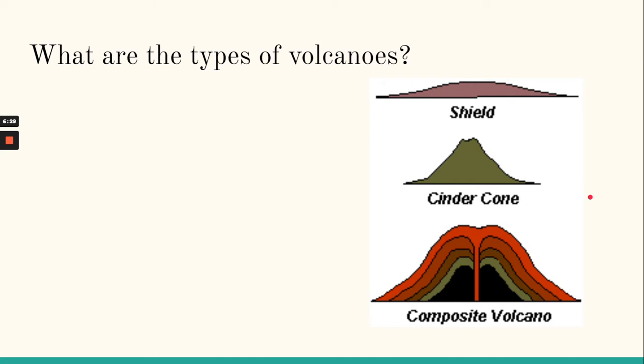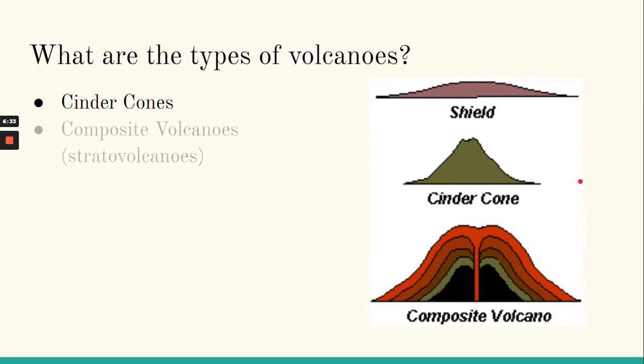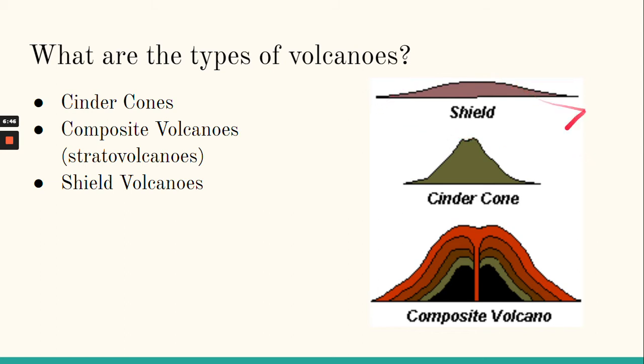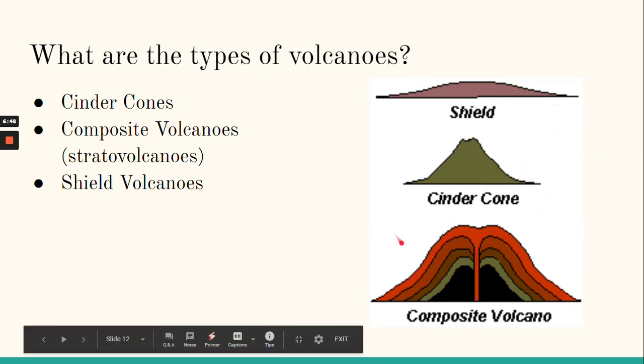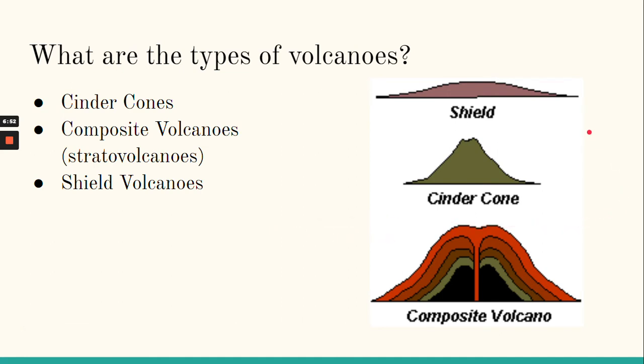So moving on to the types of volcanoes. We have cinder cone, we have composite, and we have shield volcanoes. And in the beginning of the lesson, we said that volcanoes were characterized or classified by their shape, size, and orientation. So you can kind of see the shape and size here is different just looking at these images. And they are very distinct in the way that they form, and a lot of that has to do with the composition of the lava inside of the volcanoes.